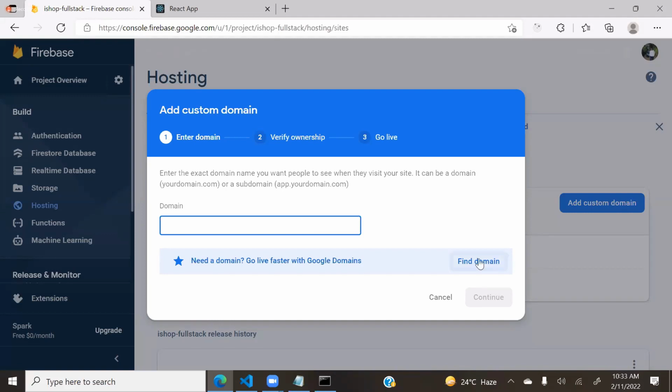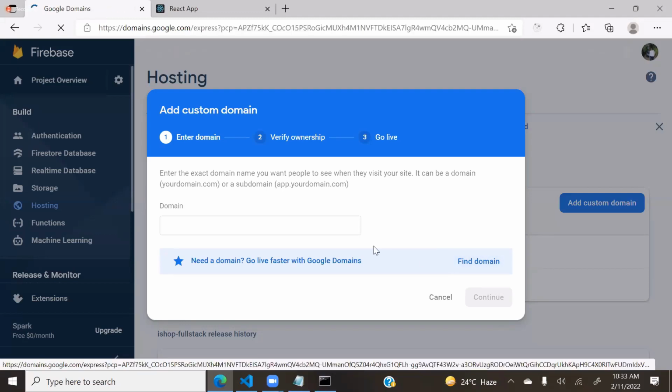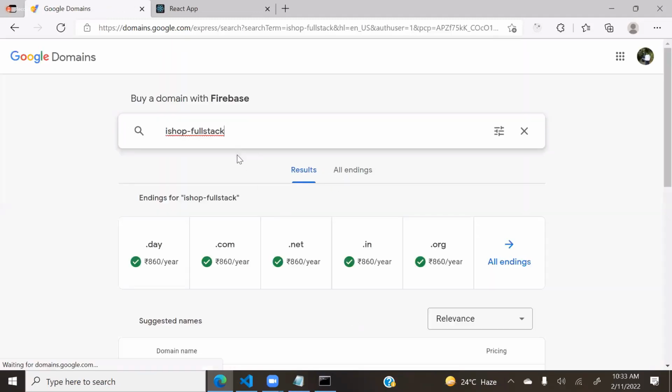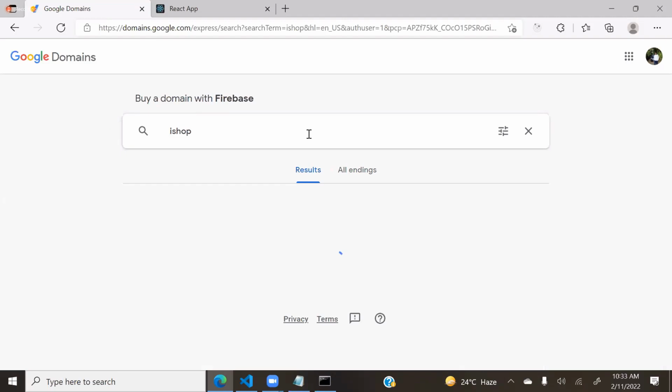Here we can actually find a domain. We can search for domains. You see this is Firebase, and the amount, everything will come. ishopfullstack.com is available. Suppose I am searching for iShop. Is iShop available or not?